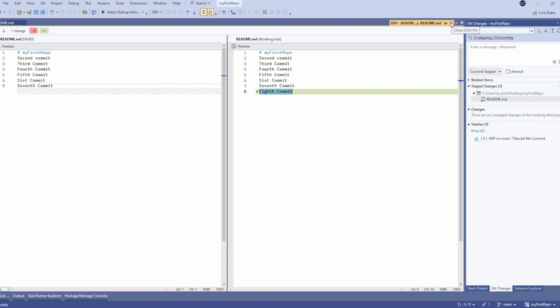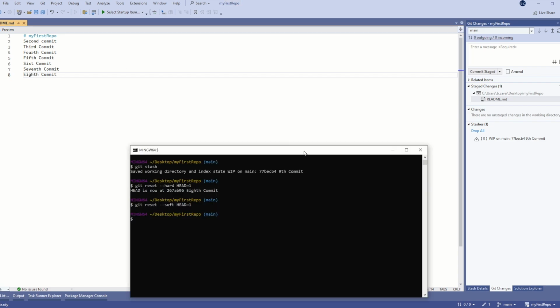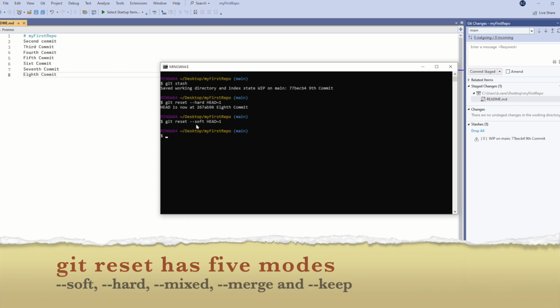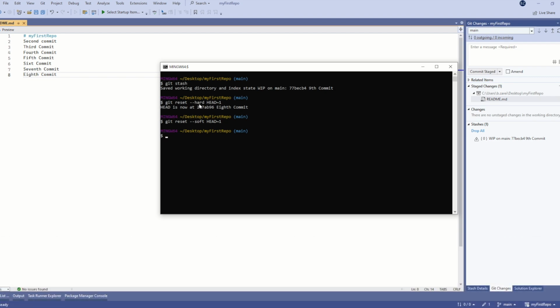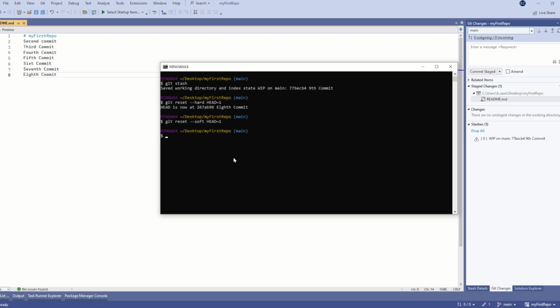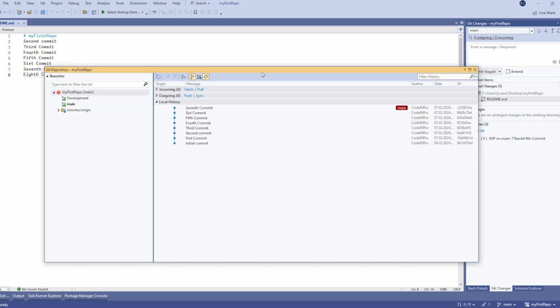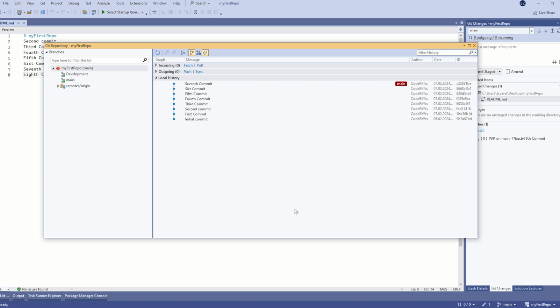So it was simple for these commits because they haven't been pushed to the server and they were local commits, so we just simply ran these two. If we want to keep changes, we use soft. If we want to completely delete everything, we can use hard. Actually, even after completely deleting, the commits will still be available by doing reflog, but it's a topic for another video. Okay, so let's continue with the commits that have already been pushed to the server.